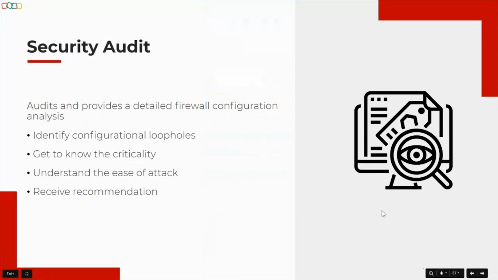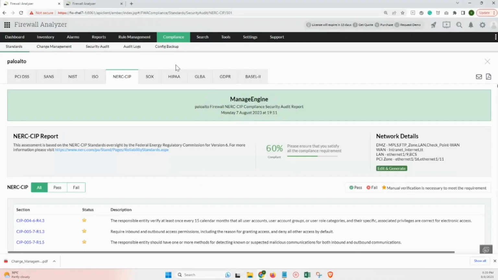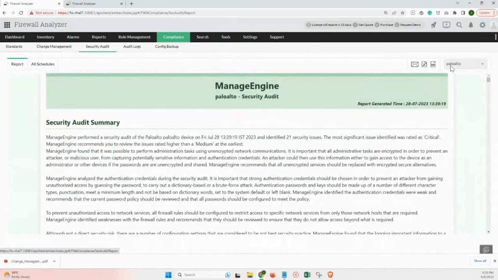All right, so next we're going to look at the security audit report. This report of Firewall Analyzer helps you to identify the configuration loopholes in your firewall. It lists the security events based on criticality, which is critical, high, medium, low, and info. It provides detailed findings, including what is the impact of the issue on your network, and also suggests solutions that can help you to prevent the security events. Taking you back to the product, to view the security audit reports, simply choose security audit and choose the firewall device for which you want this report to be generated.